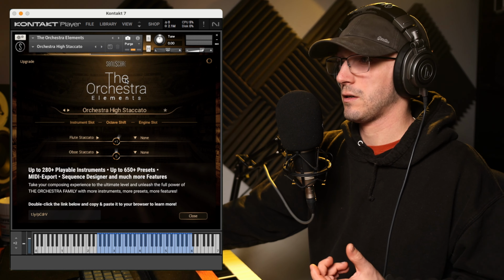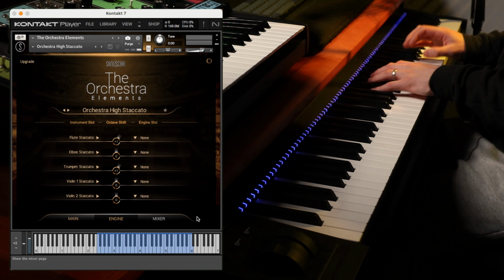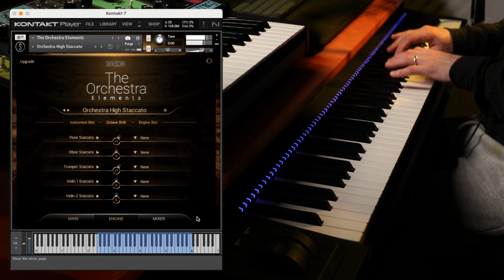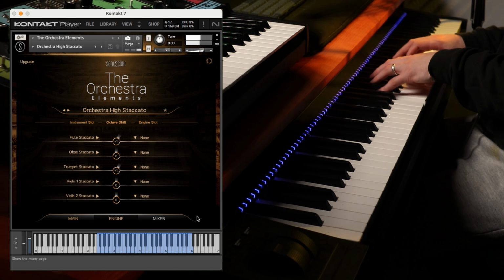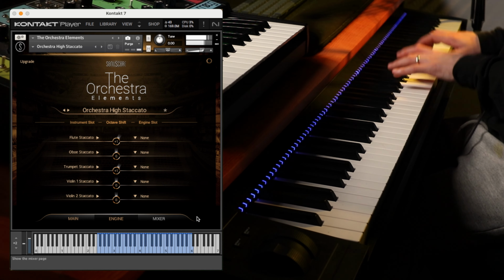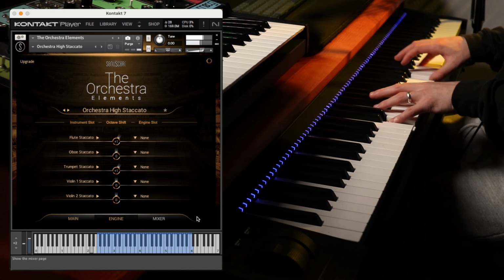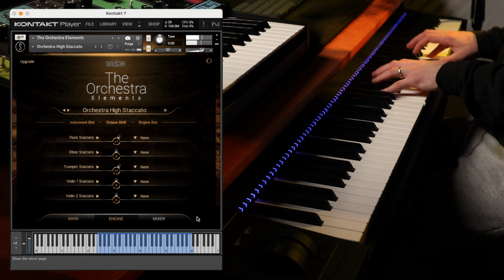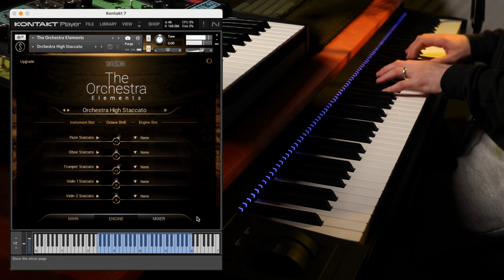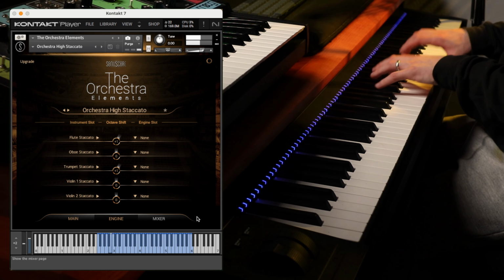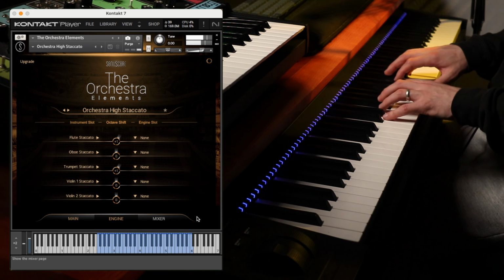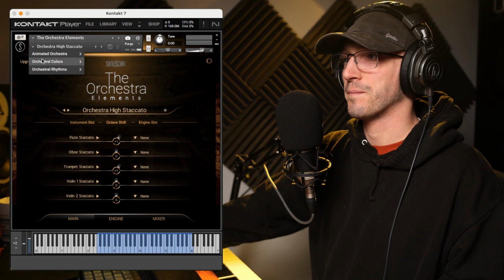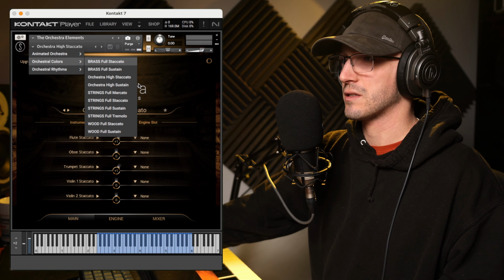Orchestra high staccatos. Nice way to get a thick texture quickly. Nice little patch there. Let's see how our sustains sound.